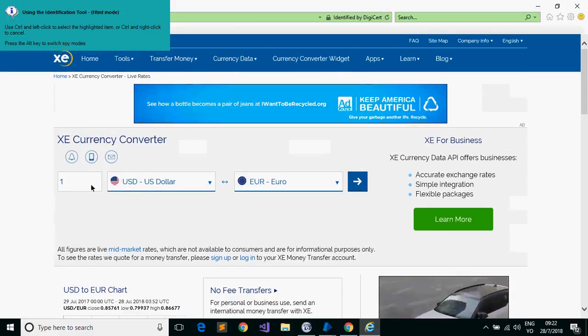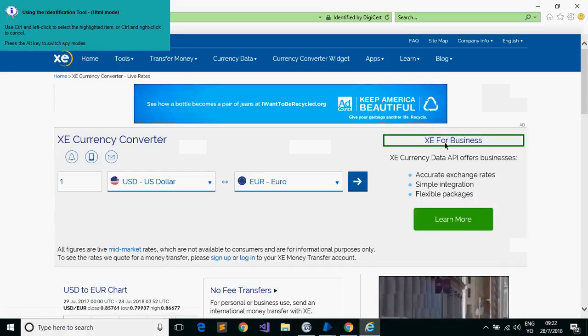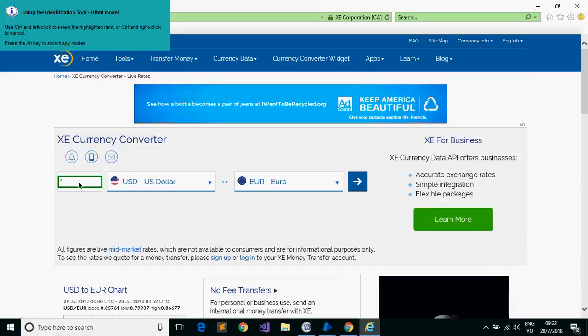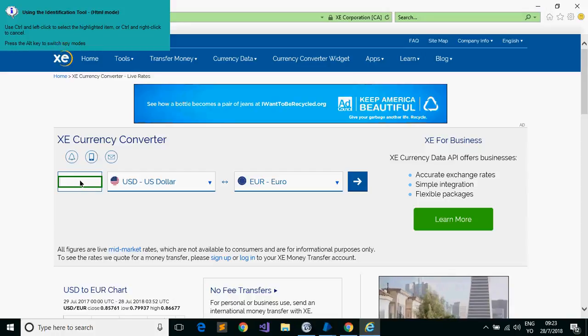And in the HTML mode only, I'll just hover over this. So see, all these elements I can identify here. I only need this field here. There are two fields here, you see, the inner one and the outer one. I just need the inner one because this is where I'll enter my value, not the outer box. So I'll take the inner one. How to take it?